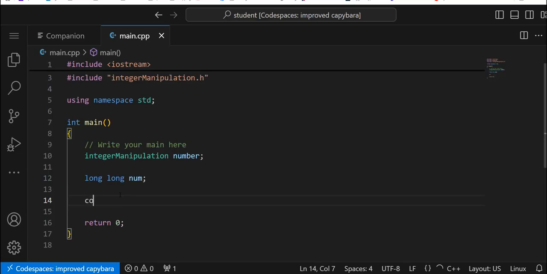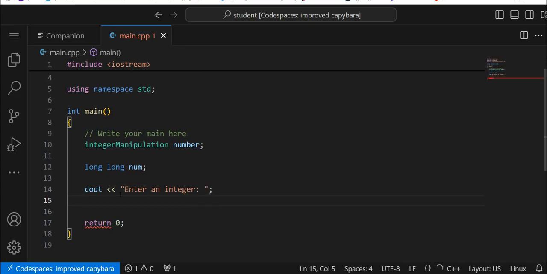Alright, so let's go cout, and enter an integer. And we'll do cin, and then we'll use the variable num.